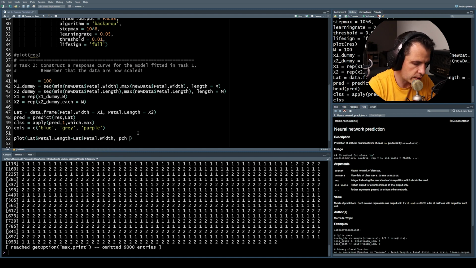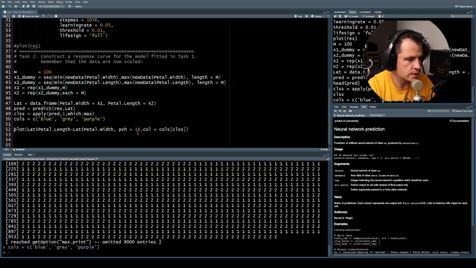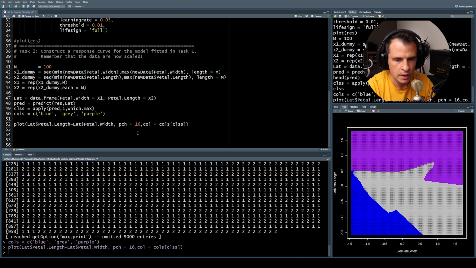We're going to say plotting character equals 16. Color of each of those is going to be picked from our color palette, so colors, CLSS, which is the predicted classes. Right, so have we evaluated predictors? Yes, we've class, colors, plots.